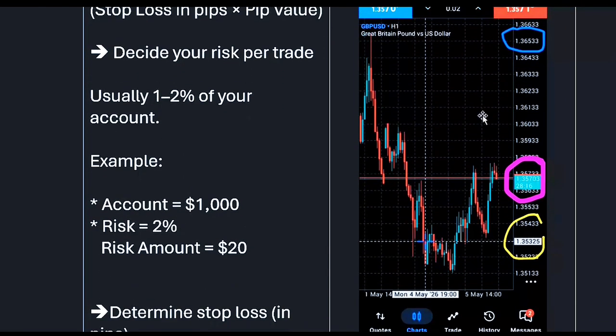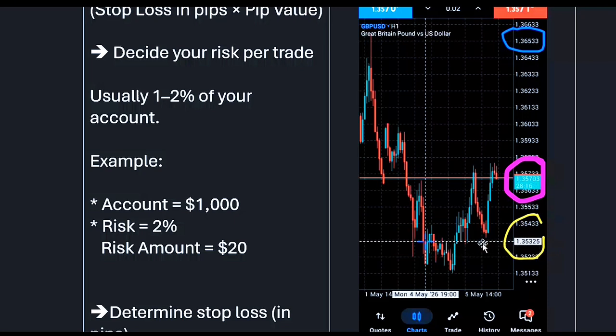Now from this chart, this is the GBP/USD chart, and looking at this chart, the market is currently trading at this particular position, 1.35703. This is your entering price, and I want to go for a bullish, that is for buying. I want to enter a buying position here, which means I'll be taking my profit at this particular point and I'll be putting my stop loss at this particular point.